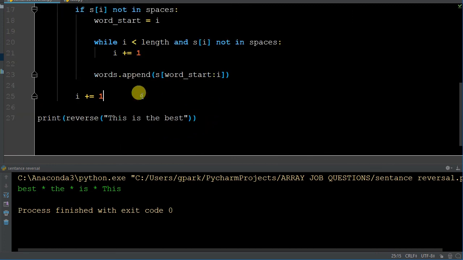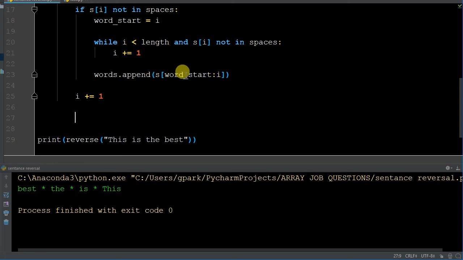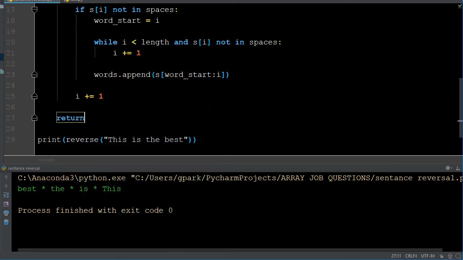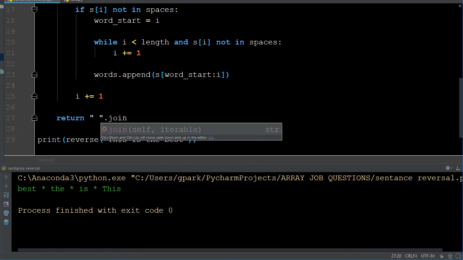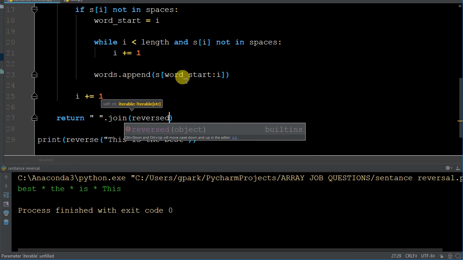And when all is said and done, what do we need to do? We need to return something. I want this lined up with my while, so I'm going to return. Well, what are we returning? I'm going to put a space there because I just want to put a space in between my join method that we're going to be using, so it's a little cleaner. And we're reversed because we collected our word list.